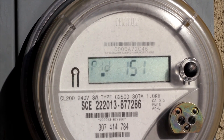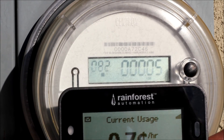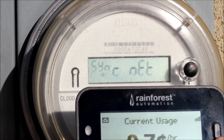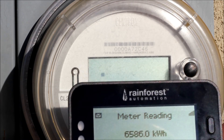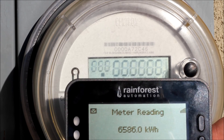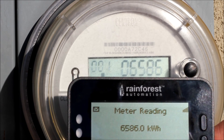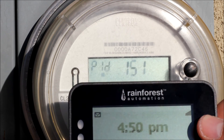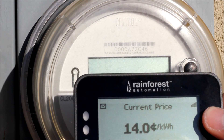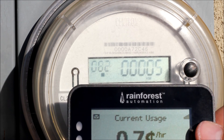Here's a test to see how it reflects against the actual power meter outside. You've got 0.5 on the meter and 0.54 on the display — so this actually has higher resolution than the meter on the house. Next is the kilowatt hour total, which should match exactly. The meter shows 6,586 kilowatt hours, and the display matches with an additional decimal point, giving even finer resolution. So higher resolution — that's pretty cool.